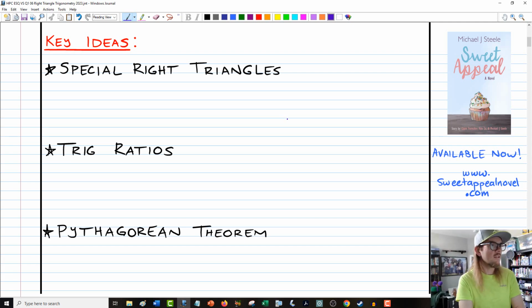So the first of those ideas is what brings together this entire section, which is all about right triangles, and that would be just using what we call the special right triangles. These special right triangles have angle relationships that create really nice clean ratios between the 3 sides, as well as clean angles themselves. Obviously there are an infinite number of right triangles out there, but these are the ones where everything is nice overall.